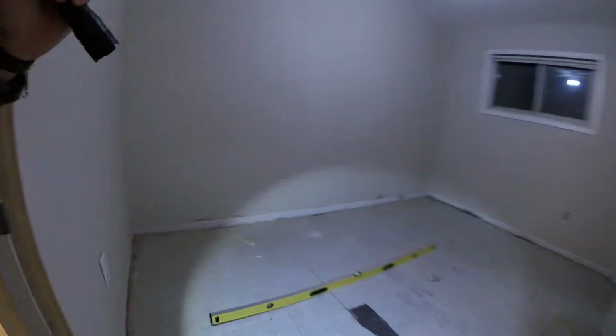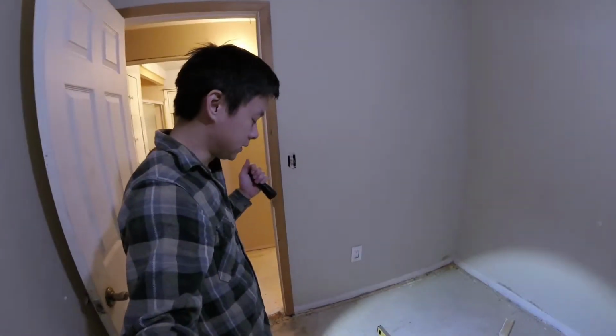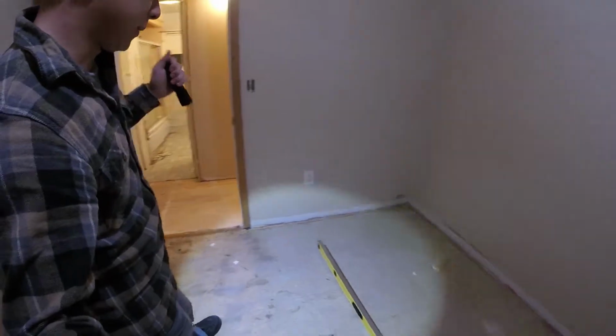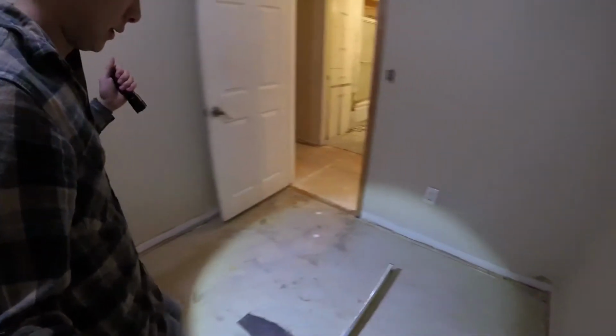I did some research last night. Oh, there's another one. No, it's probably not the foundation. I really hope it's not the foundation. I mean, it's not on the exterior of it. That's probably where one of the piers is in the crawl space that is supporting the floor. I'm going to have to crawl under there, probably take a hydraulic jack to this up, and then sister the floor joists. I'm going to have to do some floor joist work. Gotta get this thing straight because this is very bad.